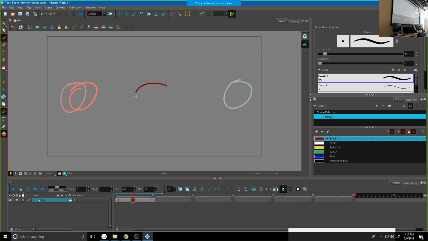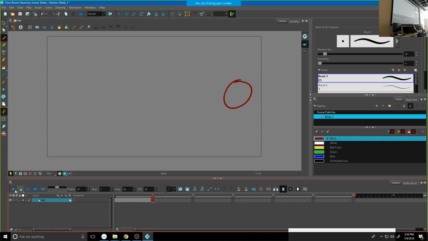Actually, I'm going to give it a little bit of stretch in that direction. Okay. So you'll see, again, frame 1, frame 2, frame 5, frame 10. Now, at any point, we can hit play and watch this.